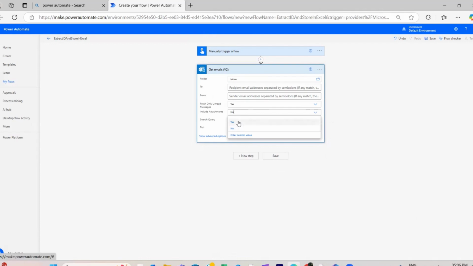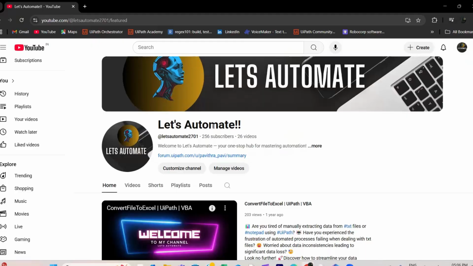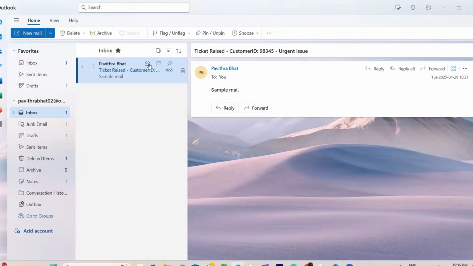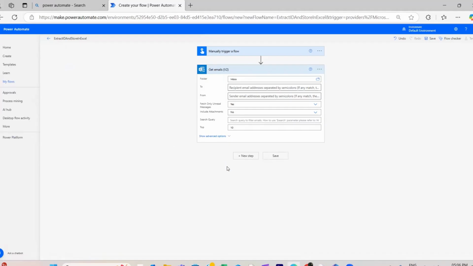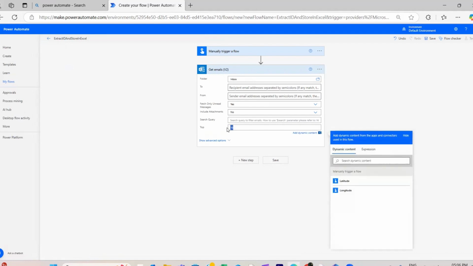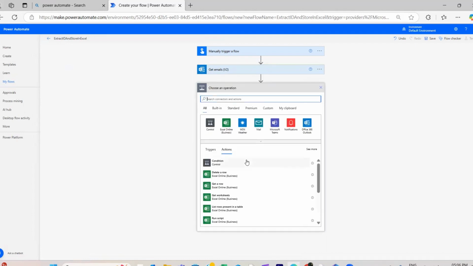If you have attachments, you can mention it, or you can also keep it blank. For now, I don't have any attachments, so I'm going to keep it as is. Yeah, let's make sure it's unread emails. And then top count, I can keep it as 10 or 1. It doesn't matter, but the maximum limit is 25.